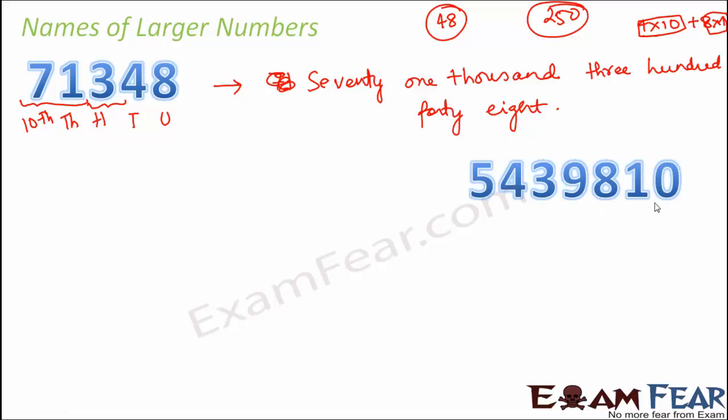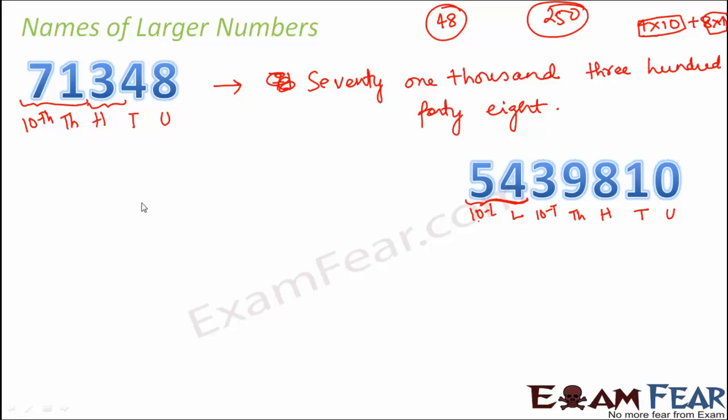So let's look at another example. This is a bigger number. So here you have units place, tens, hundreds, thousands, 10,000s. Then what do you have? Lakhs and 10 lakhs. So you see, this is like a 7-digit number. It's still bigger. So how do you name this? Now that you have done this, this is at 10 lakhs. That means this has to be something like 54 lakhs, because both of these are lakhs. One is 1 lakh, one is 10 lakhs. So basically this would be 54 lakhs, because 50 plus 4 is 54.